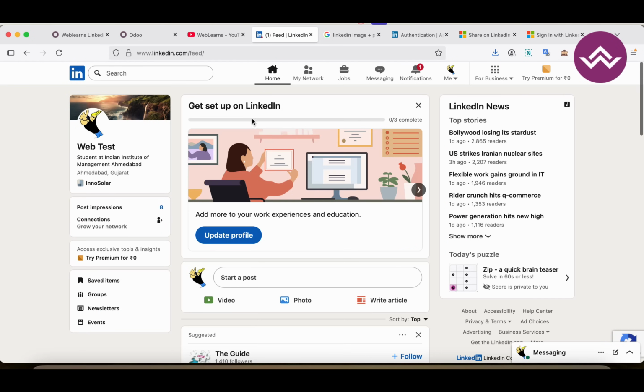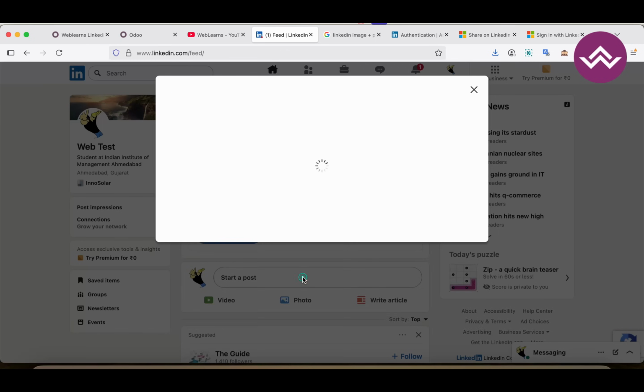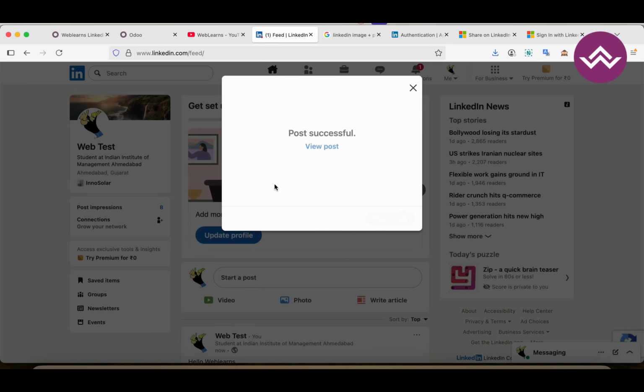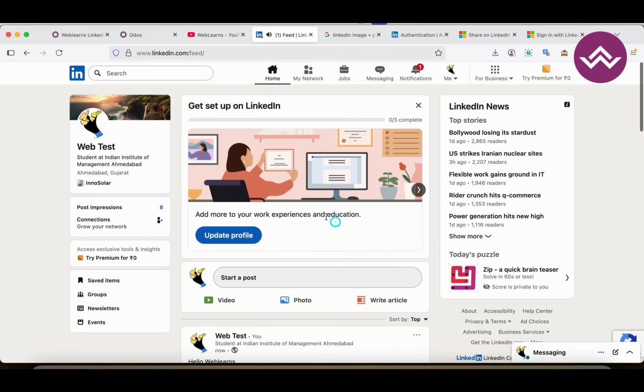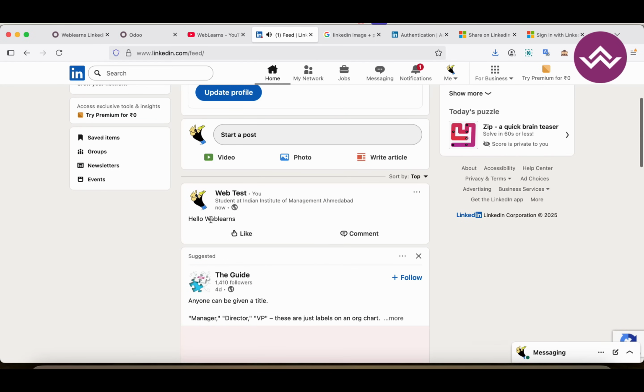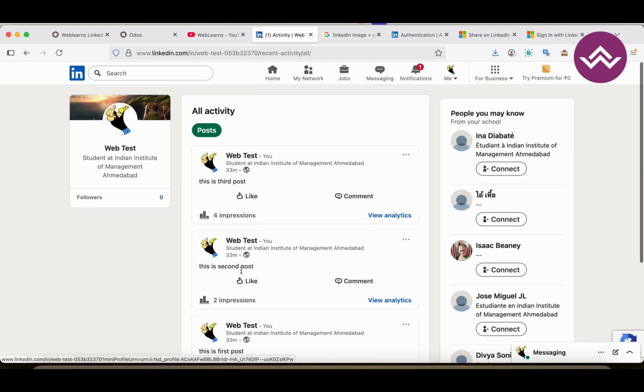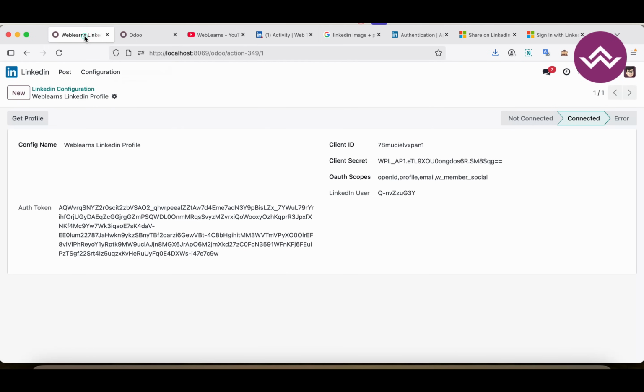Let's say if I go here and try to add Hello WebLearns and click this post, right? It will automatically add something like this. So this one I have to automate from the Odoo.